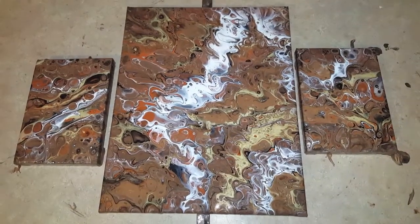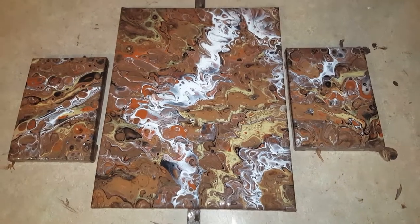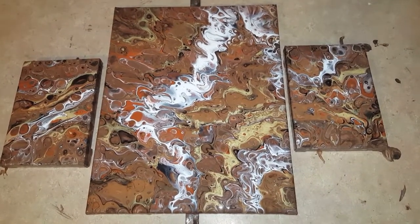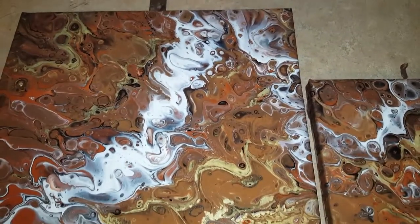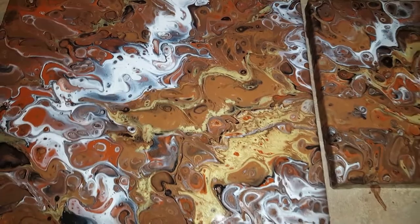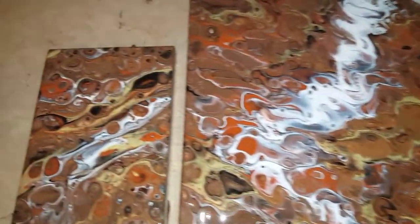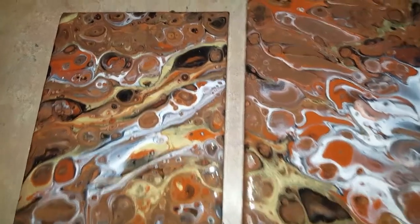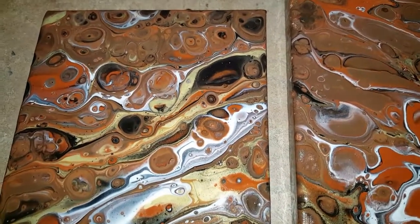Okay, so here we go. That is a nice looking set. Very pretty. So there's our middle one. I noticed there's lots of little things in there too, like those characters in a way. So here's our 5x7 for the side we just did.